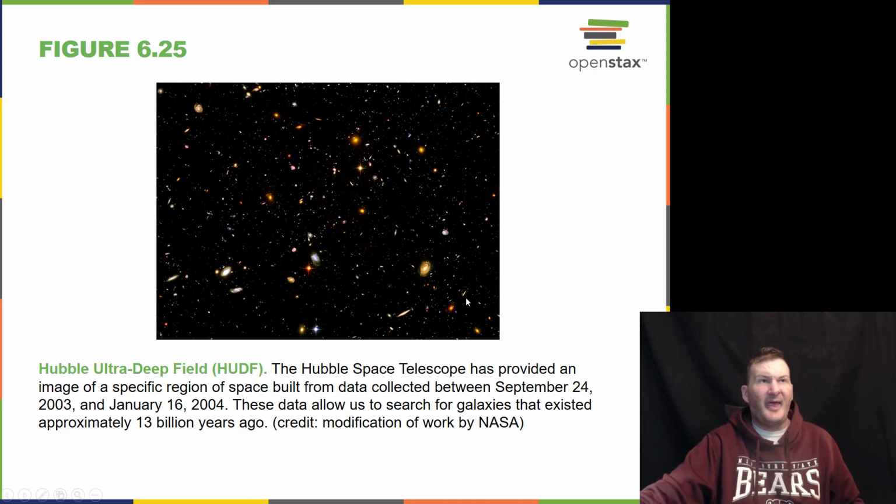And everything you see in this image here, every single dot and blemish, is a galaxy with over 200 billion stars in every single one. You can see some close to us here. Here are some spirals, some ellipticals, some irregulars. And every single thing on here is far, far away. Every single one of these is a galaxy with hundreds of billions of stars. The Hubble Ultra Deep Field.